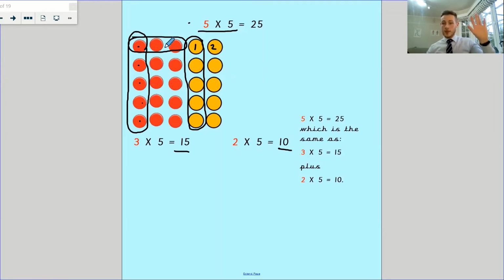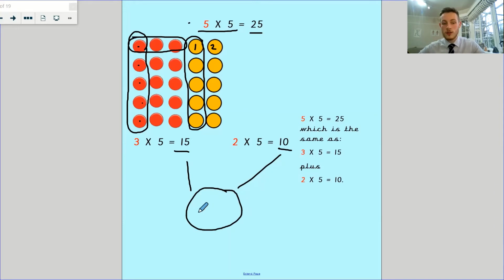So you can see I've put my 3 lots of 5 on one side, I've brought in my 2 lots of 5 on the other side, and together I've made 5 lots of 5, and that makes 25, because I know that 15 add 10 together make a total of 25. So that's one way of working it out.